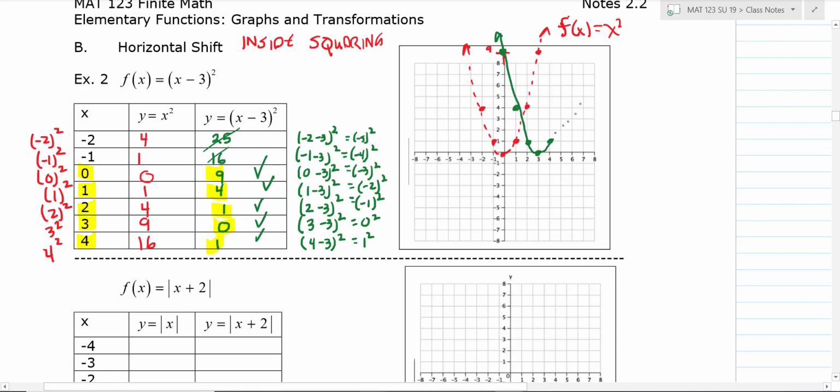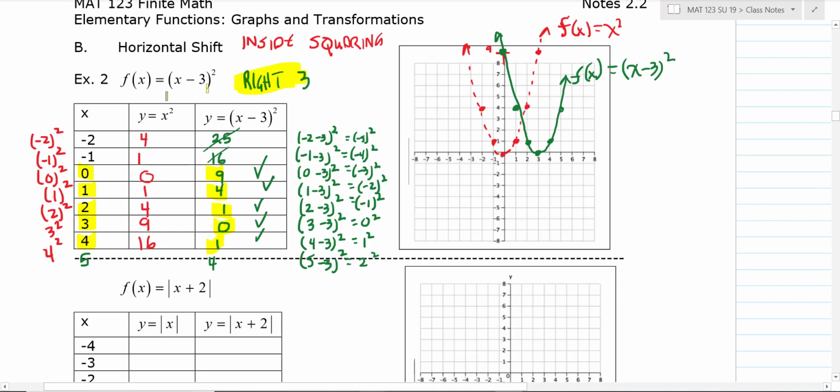And what I'm trying to do is see if you can discover for yourself what's happening on this graph. Now, if we continued this, if we went down to 5, 5 minus 3 squared would be 2 squared, so we'd be at 4. So we can add a point 5, 4 if you want to. Gives us a little bit greater accuracy. So let's write this as f of x equals x minus 3 to the second. So I want you to look at those two graphs. What happened? Exactly. Okay, it looks like everything moved to the right 3 units.